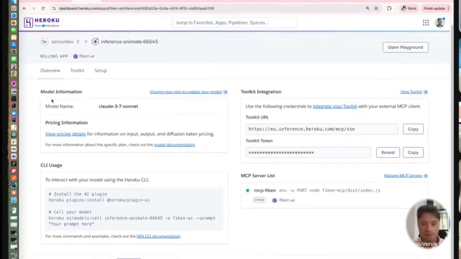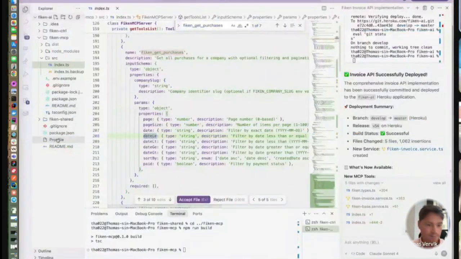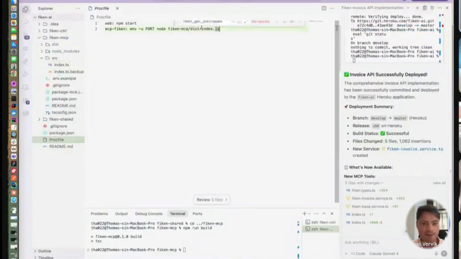All right. So what do we see here? We see the model. We see how to provision and how to work from the CLI. But here's the interesting part. You remember I set up this structure. Every time you start with something with prefix MCP, Heroku knows that this is an MCP server.